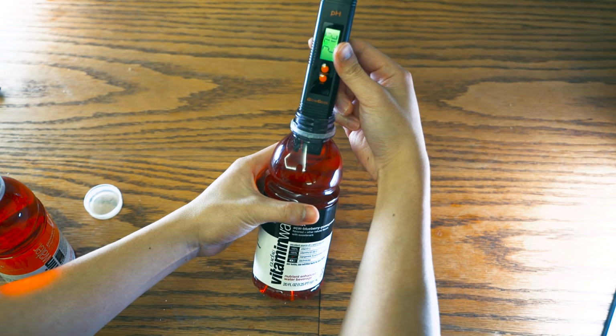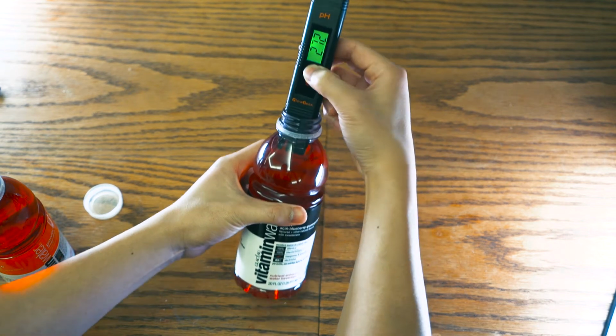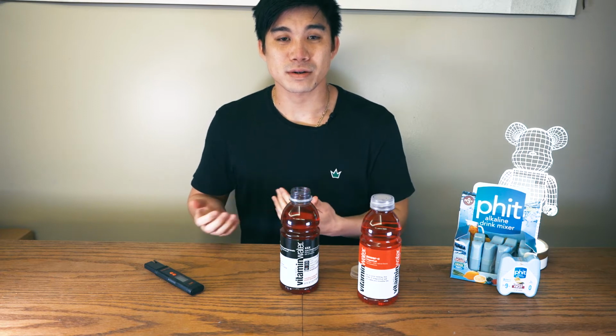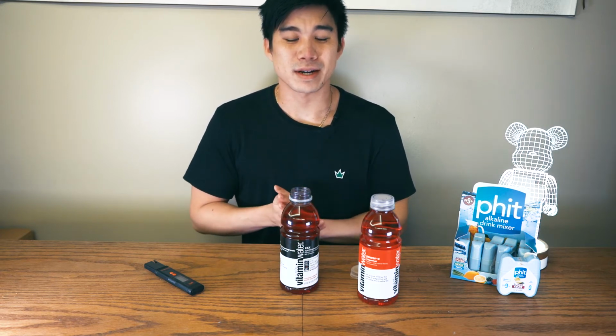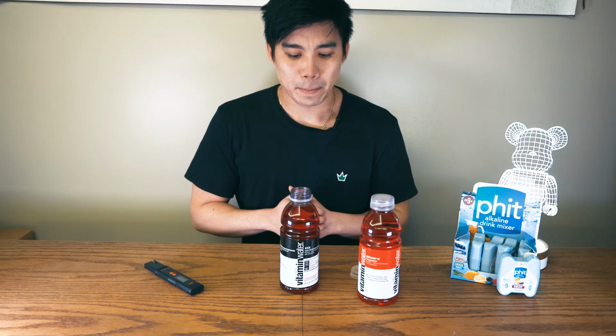Oh, wow. So this is reading actually around 2.72, which is highly acidic. That's going to be as equal as some of the worst drinks possible, like Coca-Cola and other sodas are going to be around that range. So that's definitely not ideal, especially because we want to keep our body's pH balance in harmony so that we can have the ideal energy and ideal mental focus and just everything we're going to need to sort of excel at the task that we have at hand.